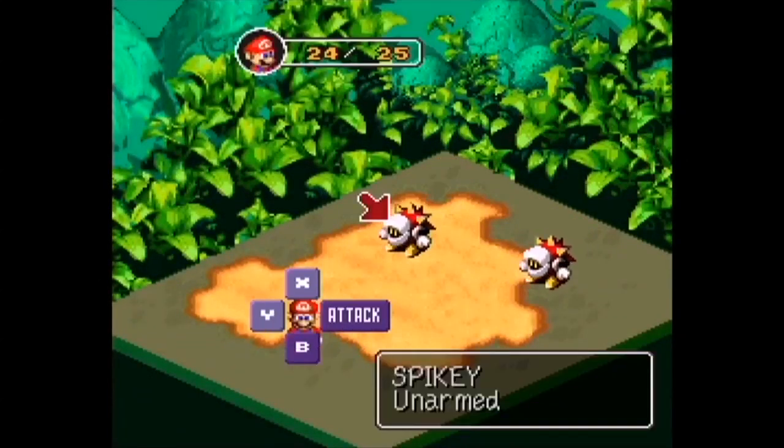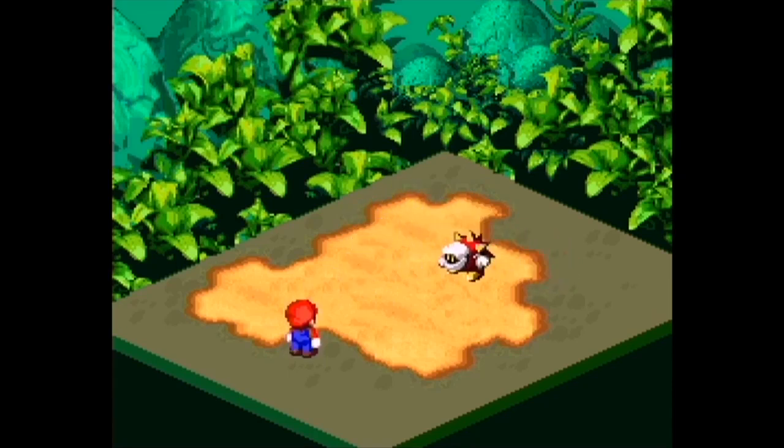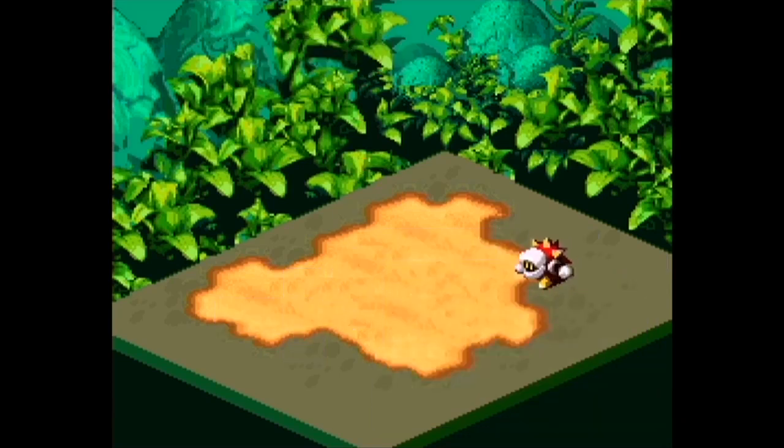Okay. We have spikies. Now, unlike future Mario games, you can jump on these guys. There's no threat. There's no spike hazard. You can pretty much do any attack on most enemies unless they're immune to the jump status, but it won't hurt you. Okay. Oh, okay, I gotcha.